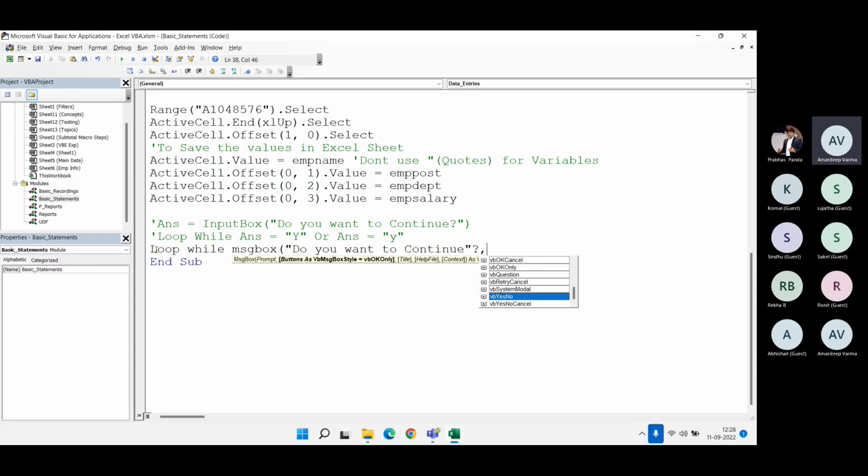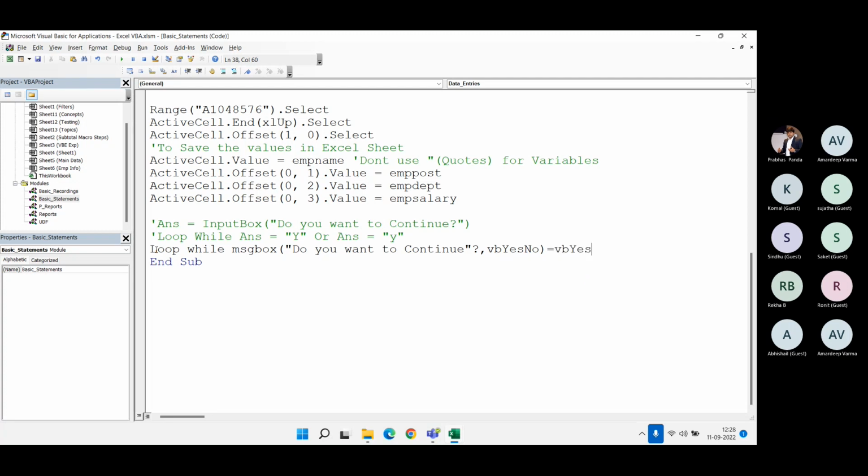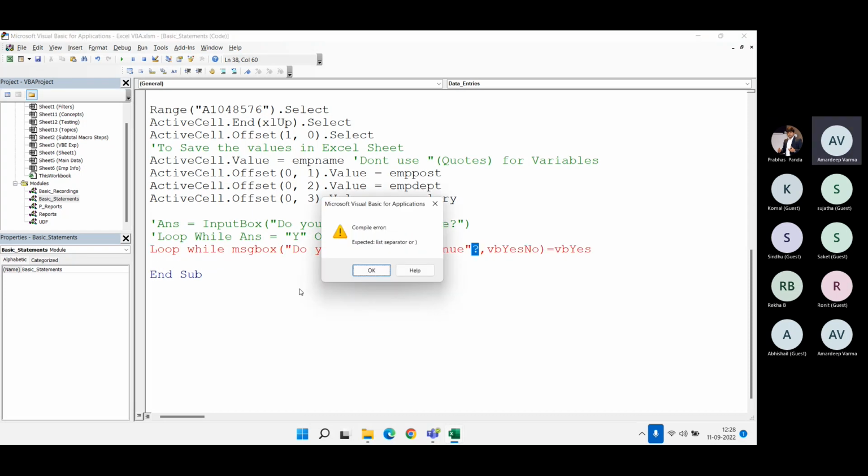Fine. Now when should my program continue? When the user clicks on yes. So this means it will ask the question, do you want to continue? And when the user clicks on yes, it should again go back to getting the name and everything. I'll just run it again.